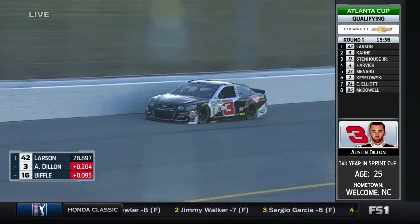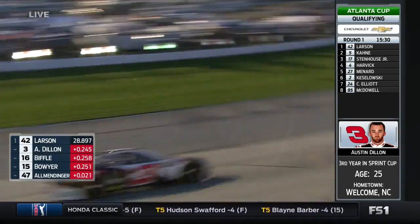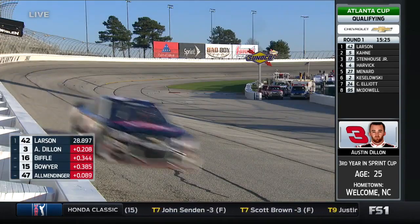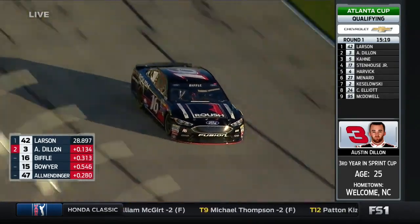No big deal. Just seeing a lot of drivers have issues. There are a lot of bumps going into turn 1 as well as turn 3, but they're trying to get around those bumps and then get all the way down to the yellow line and hook that yellow line. You're just seeing a lot of drivers whose car really steps out and wiggles as they get to that yellow line. Yeah, and do it all while you're sun blind.